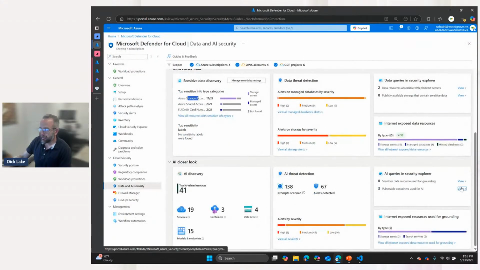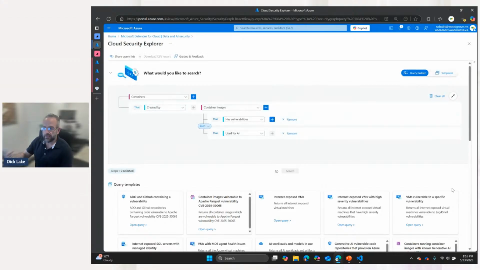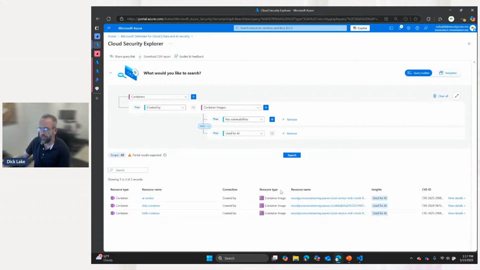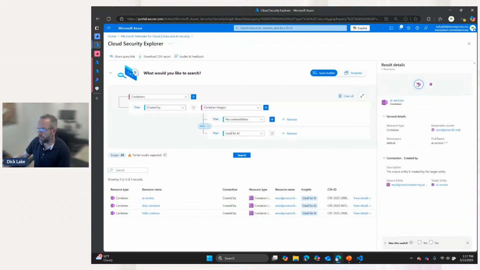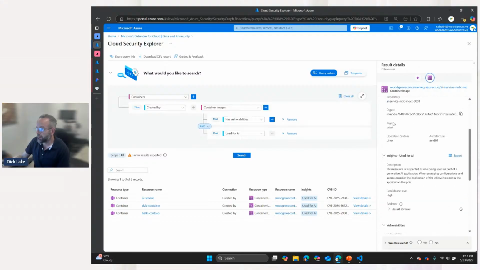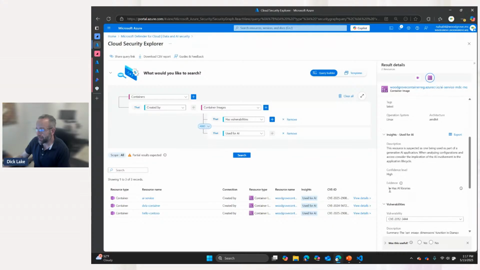And what's nice is these Cloud Security Explorers are infinitely extendable. So we can say, show me the containers that are created by container images that have vulnerabilities, and again, that are used for AI. And it clicks in there and we can see, okay, for this specific thing, like this Woodgrove container registry demo, why do we say it's used for AI?